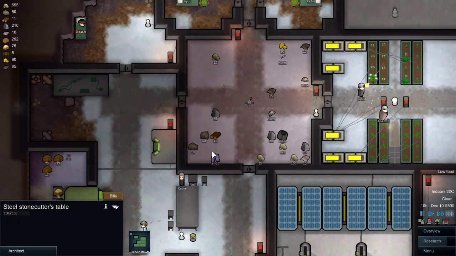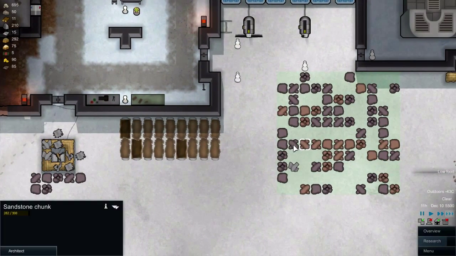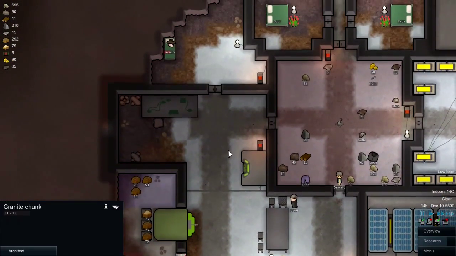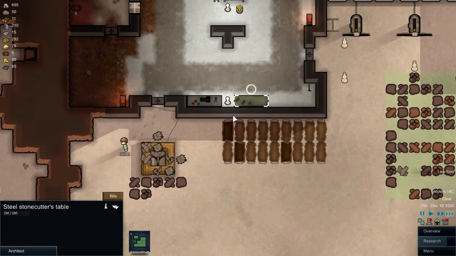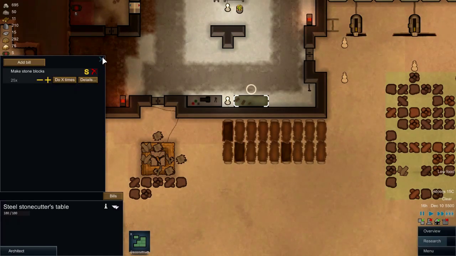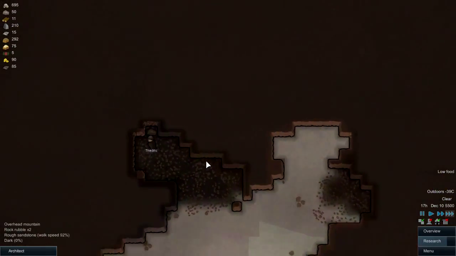Do we have any limestone that we're actually able to work with? Sandstone, granite. You know, I don't even know if this place has limestone, because no one's doing the stonecutter bills. How about we try something? I could swear you're able to make the crematorium without needing only one. Maybe it's just because we had limestone. So we'll do sandstone chunks. And we'll see if once we obtain a sandstone chunk or two, it allows us to make the crematorium out of sandstone chunks.